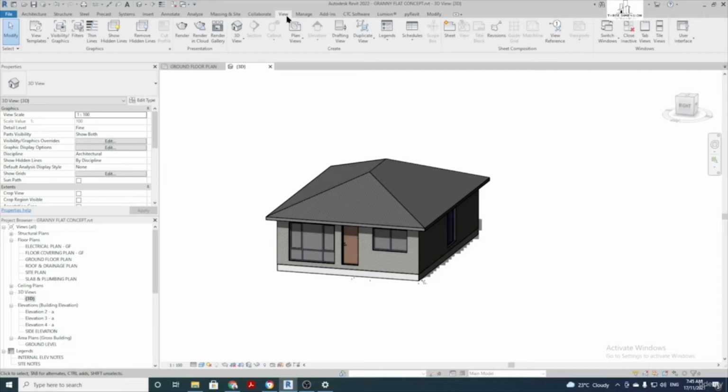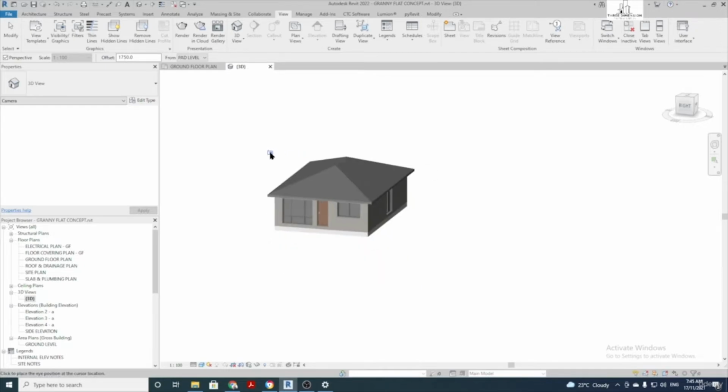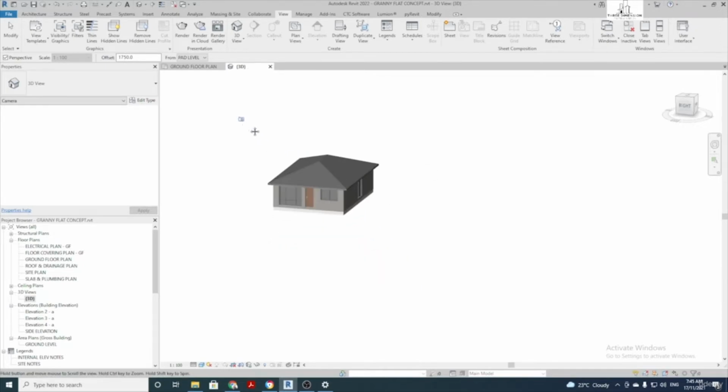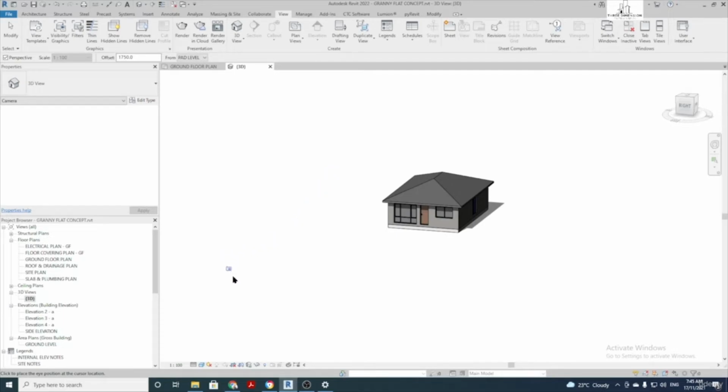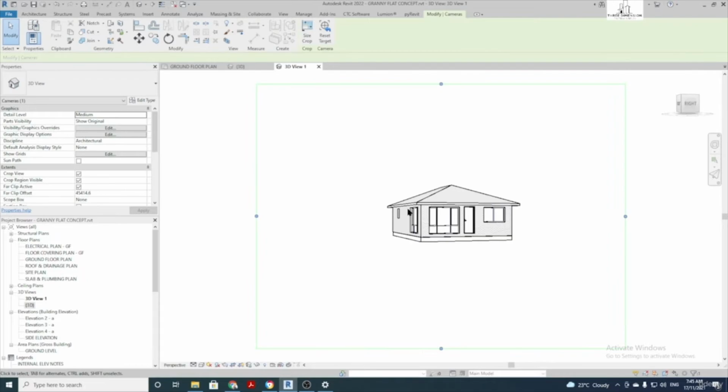Okay, now make sure you're on the View tab up here on the ribbon. And down here you'll see a little 3D View box. Click the drop down on that one and click on Camera. Now you can zoom out a bit just using the scroll. Navigate around a bit. Click over here in the left hand bottom side, and then as you drag out you'll see these little lines coming off it. That's the direction the camera is going to be pointing. So what we're going to do is have it pointing towards the house like this. So the cursor is pretty much on the house, and click again. That'll open us up a 3D view pointing towards the house like this.